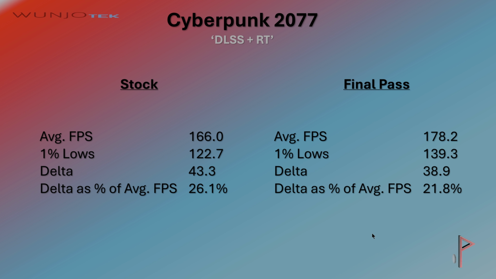And now let's have a little bit of fun. See this stock result for Cyberpunk, not the max CPU configuration, but once we start to add a little bit more GPU workload, we increase CPU wait time so the CPU isn't so stressed, and it is very thankful for that. We see a huge reduction in this delta percentage in the DLSS balanced plus ray tracing runs for Cyberpunk.